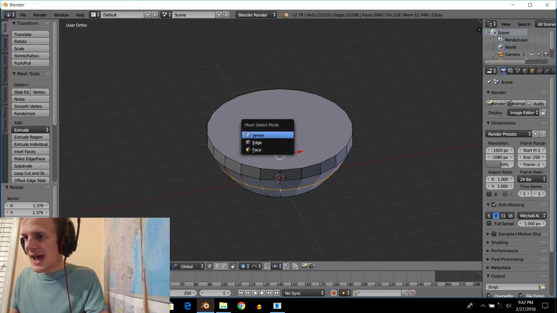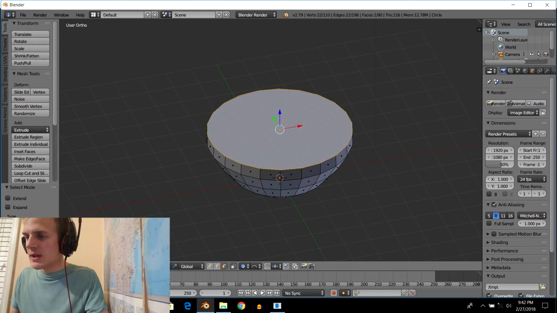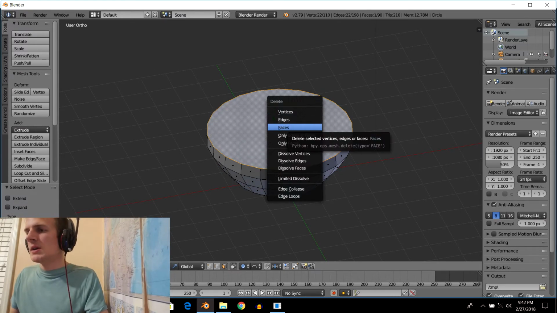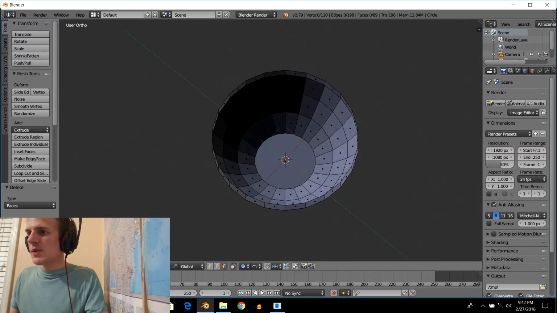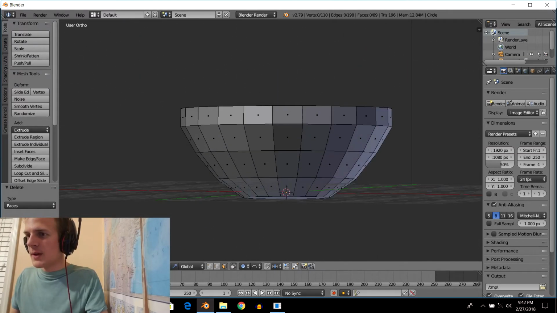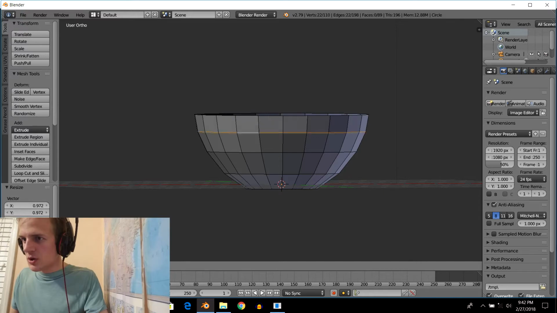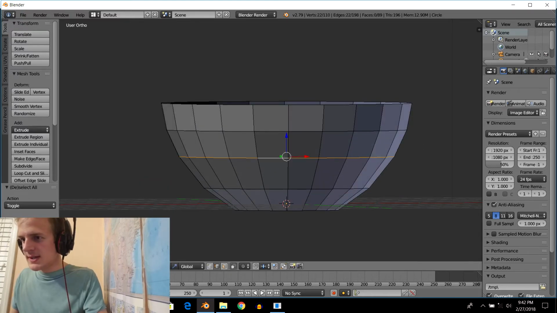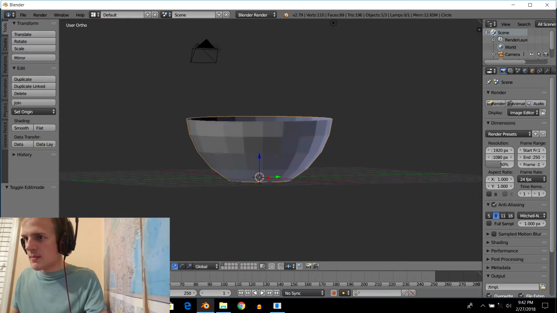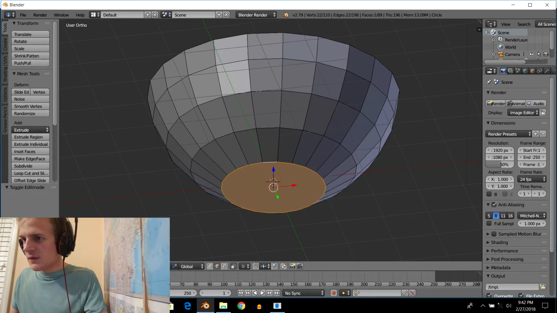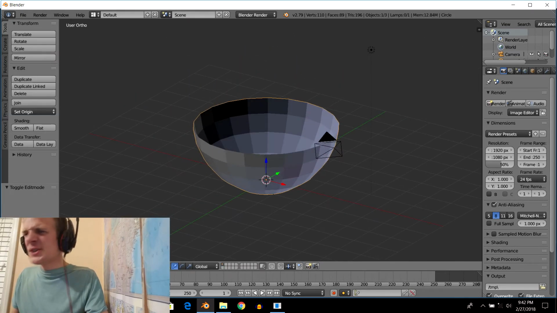And this will give our bowl a more nice rounded shape to it. Now hit Control Tab, left click on face. We can right click on this top face and hit X, delete faces, because we obviously don't want the face to cover the top of it. Now obviously you could touch this up just a little bit more. I'm going to turn off proportional editing, you know, to go more for the look that you're going for. But obviously since there's a lot of material to cover and this isn't just on modeling the bowl, I think we'll just settle for this right here and just say that looks pretty good.